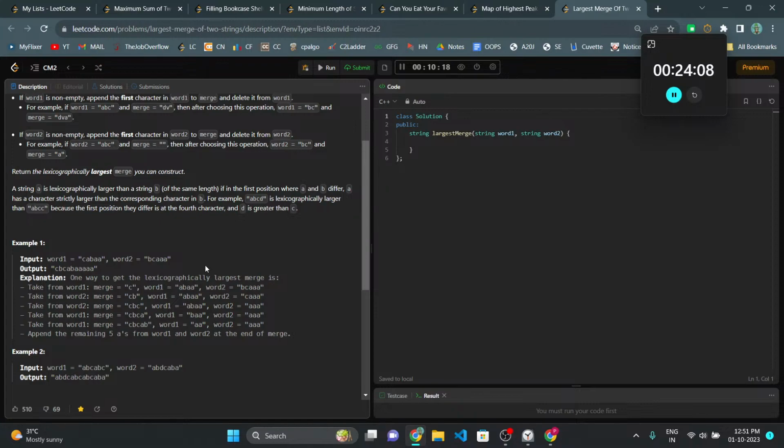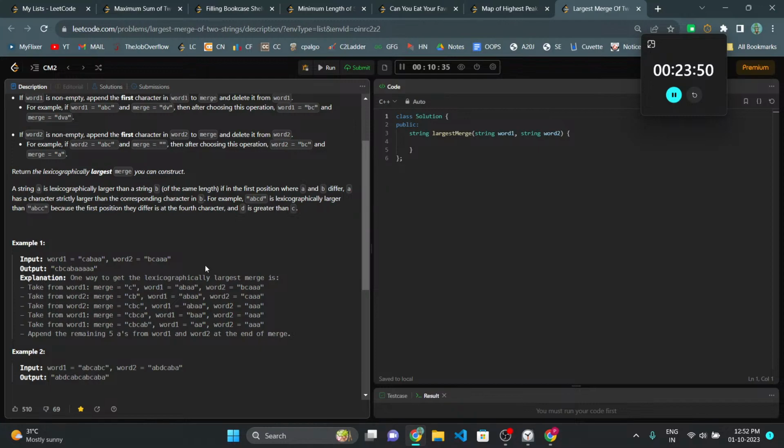Let's say word one is AAB and the second word is ABA. Now for the first index, both are equal, so I have two options. Indices 0, 1, 2.